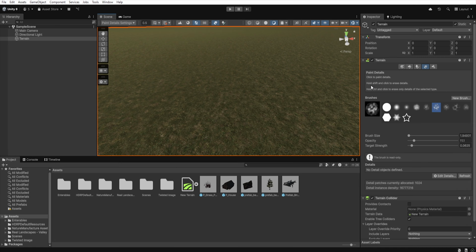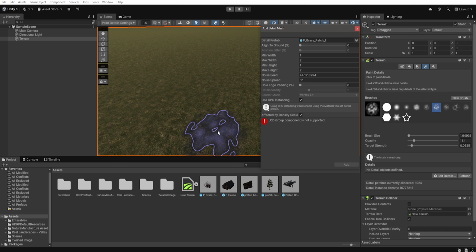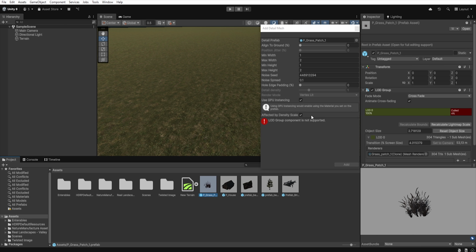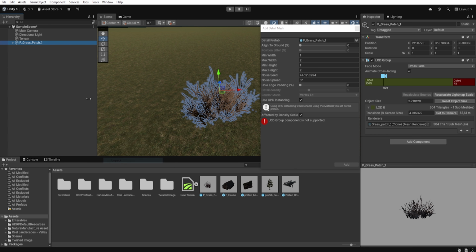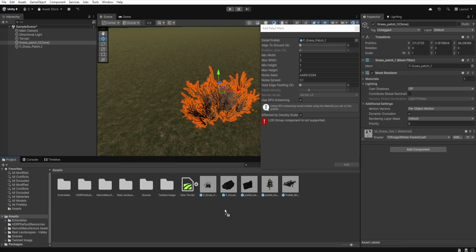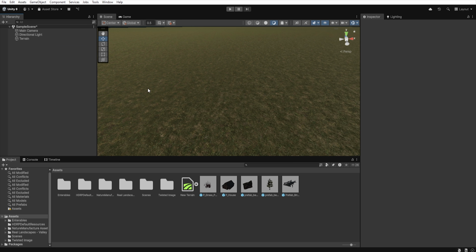You have probably often been in a situation where you want to add grass to the terrain, but all the vegetation prefabs in your package contain a LOD group, which makes it impossible to add those models as terrain details. Of course, you can deal with this by manually extracting the desired models from the LOD group, but that's very time consuming when you are dealing with a large number of models. And this is where LOD Extractor can help you.